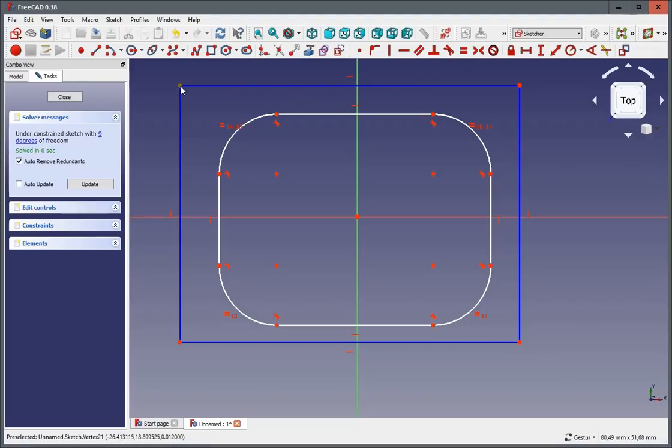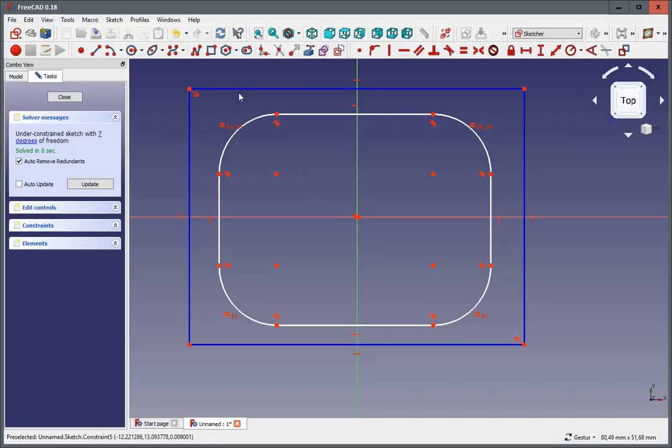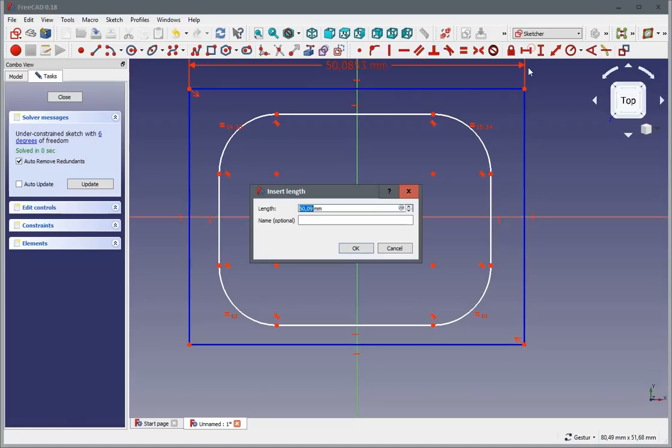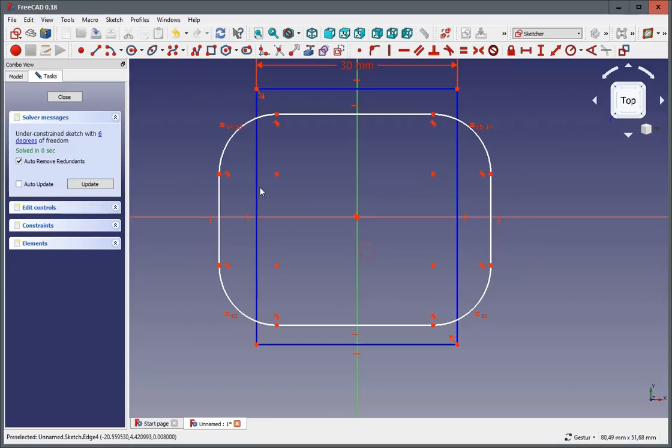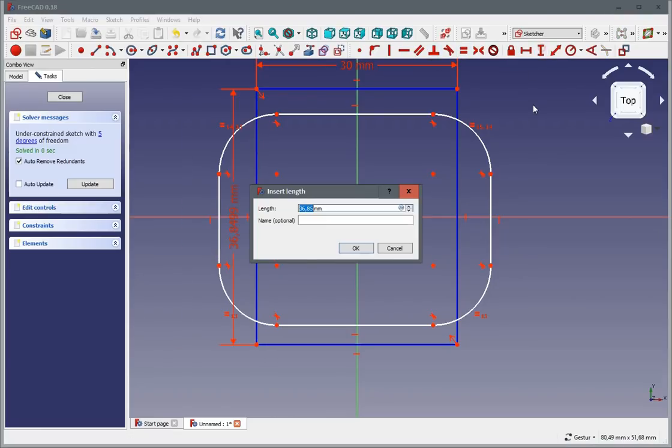And again, the new rectangle should also be in symmetry to the center point, and it should have our size 30 and 20.